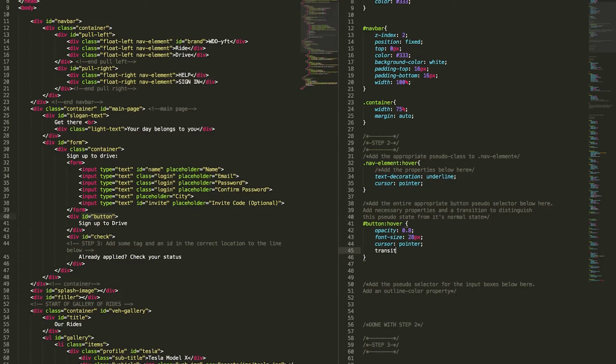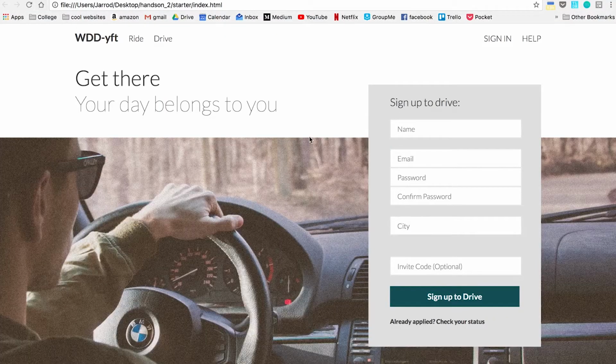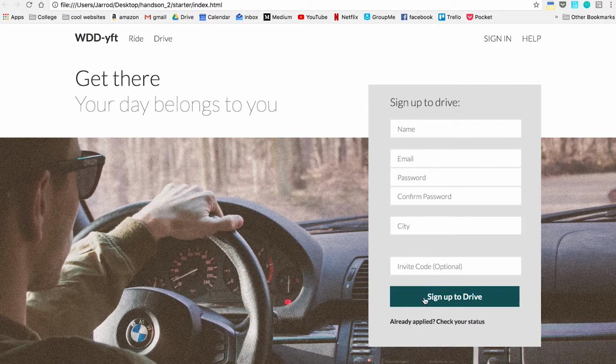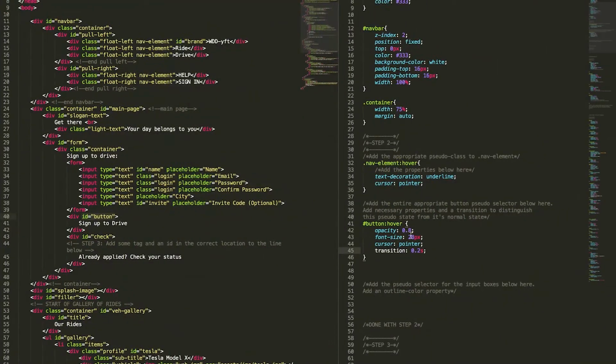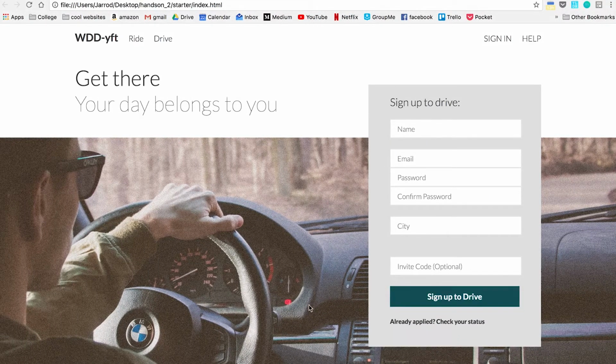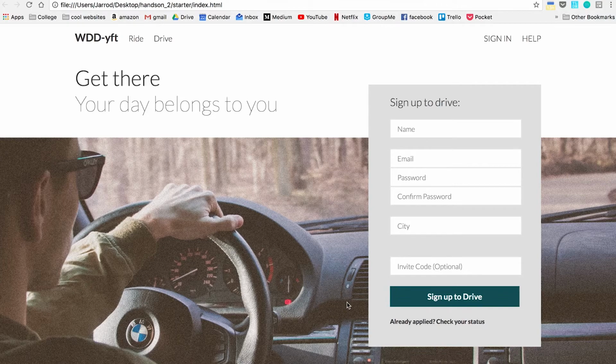I agree. Cool. Transition. Let's say 0.2 seconds. Let's see. Oh yeah, much better. Some of you may notice, okay, the transition goes slower, but then it's kind of ugly. As soon as I remove my cursor from the button, it changes really fast, and I want to make that slower too.